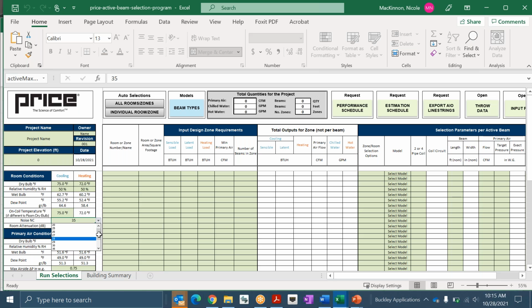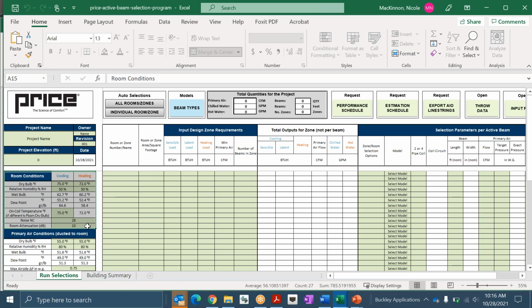And then other places like a sound studio where it really does matter, you can also check those levels and NCs out as well. In those cases, you would actually want a very quiet space. So a couple of notes there. Also, we have a room attenuation field. So if you have a lot of carpets or drapes or anything that's going to absorb some noise in the space, you can change this. We'll start at 10 decibels of attenuation. If you have a lot of concrete, hard walls, a lot of sound reflective materials in the space, you can drop that to 0 and assume no attenuation. So that is another parameter that we can change up here in the front end.